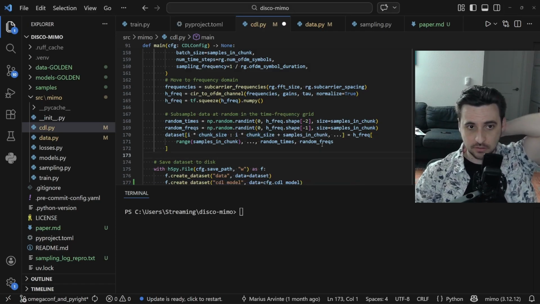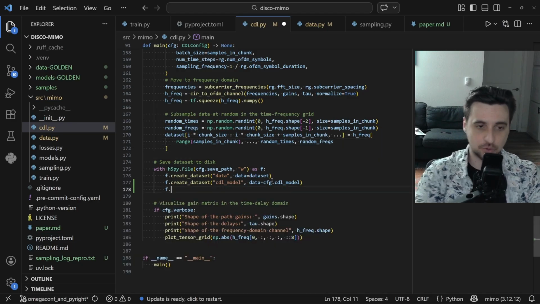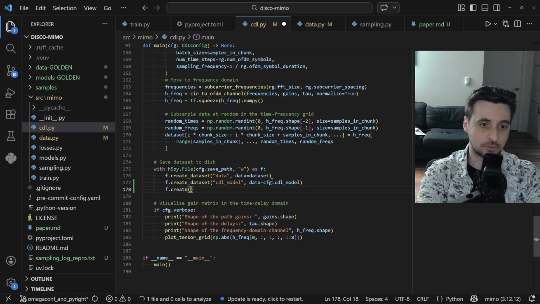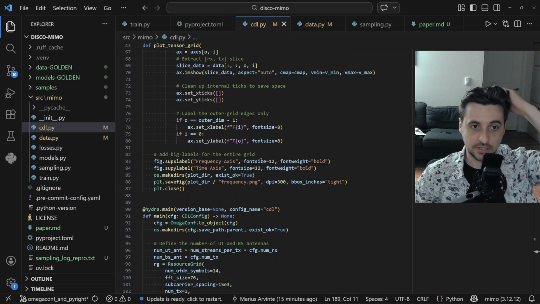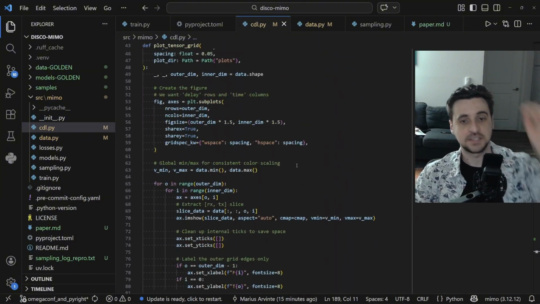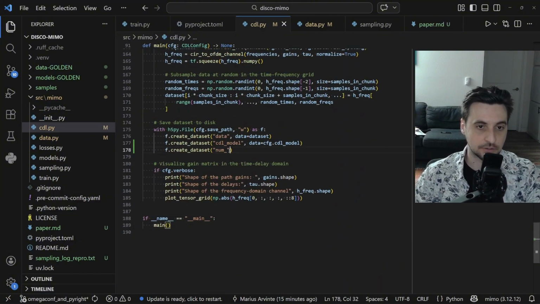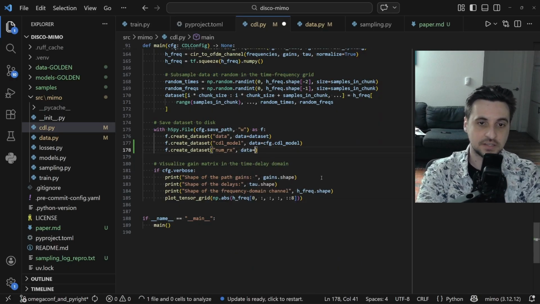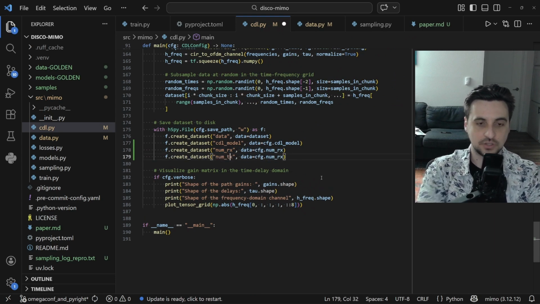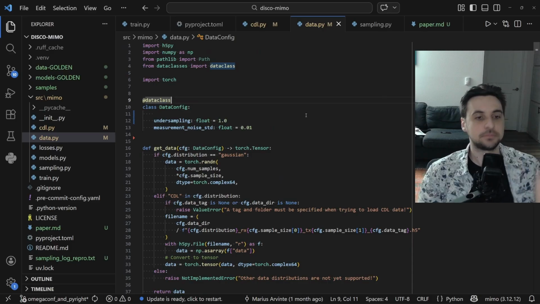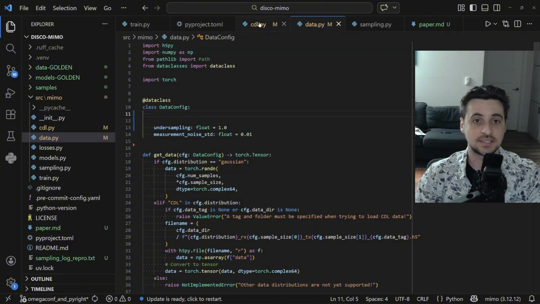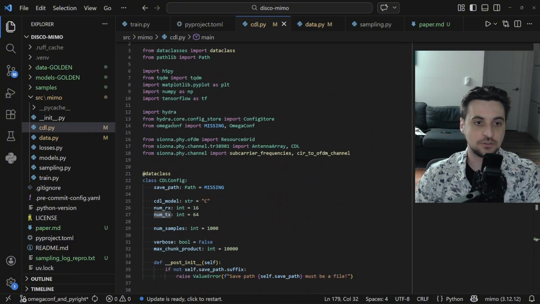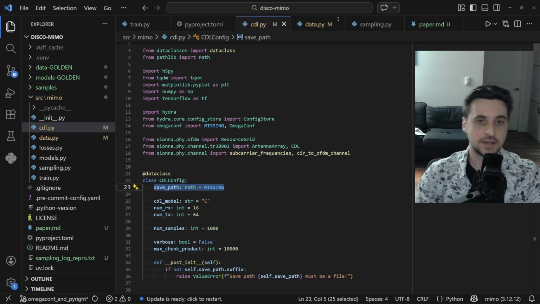Okay. So where were we? So we were about to save more stuff in the file, right? For example, we're gonna need, and let's try to respect the order in which they appear so that it's the same here. Rx, TX, Rx and TX. Okay, so num.rx, data, cfg.num.rx and TX. So this is a big advantage now because in the data app, I don't need anything. I just need the user to tell me exactly the same thing like here. And these are chained together now, okay? So I just need a load path now.